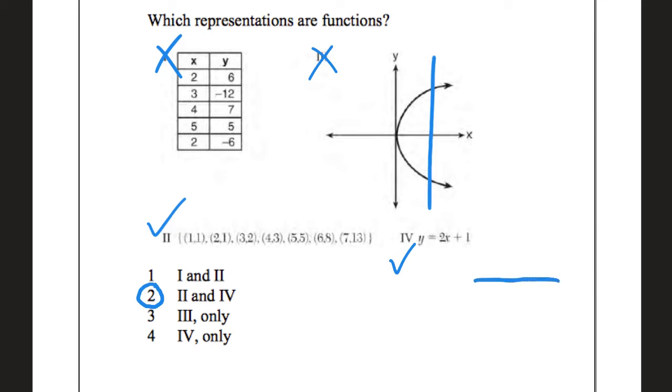I'll do a very rudimentary example right now, but choice 4 would look something like this. Stressing the word rudimentary. It would be kind of like a diagonal line. So based on what you've learned so far, you know that this passes the vertical line test.